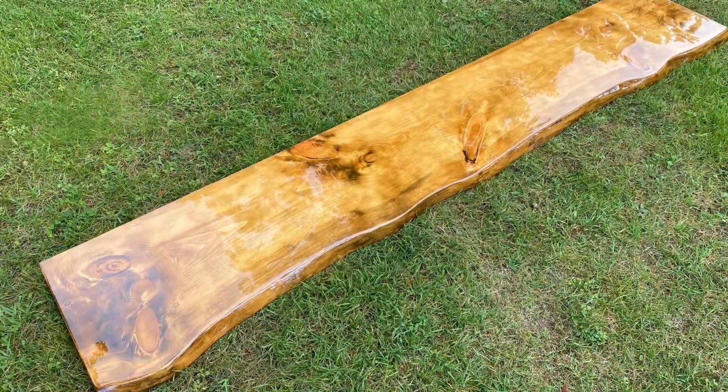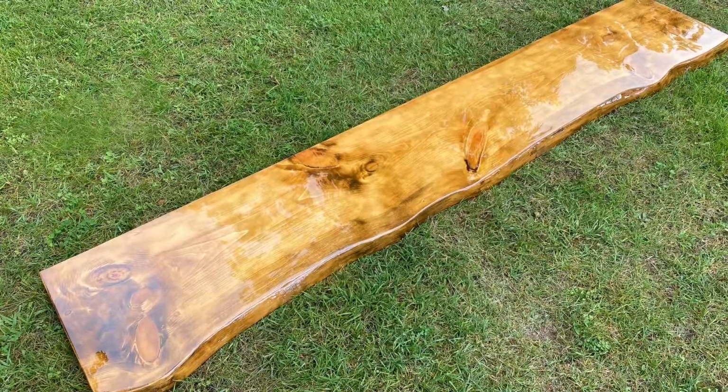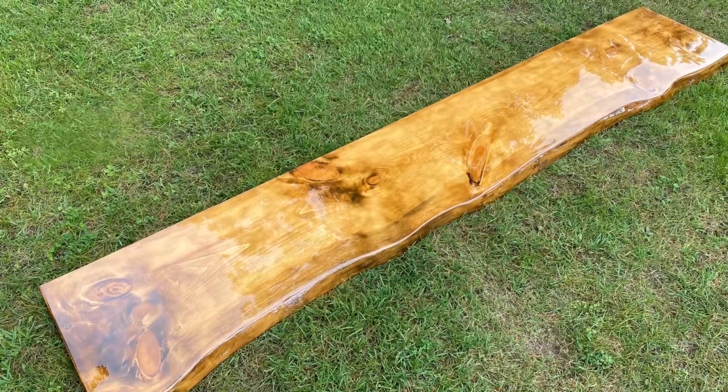I wish I could take a finished picture of this installed. However, the client's not putting it in until November and it's only August. So I hope this is a good enough finished product picture for you guys.